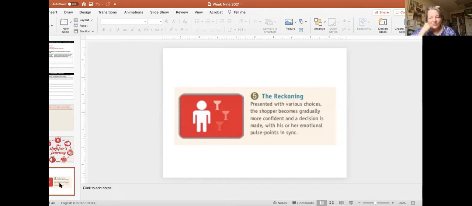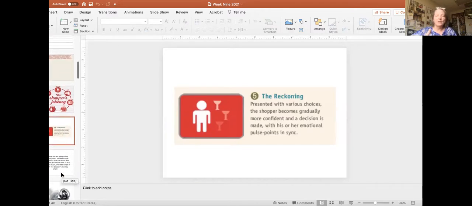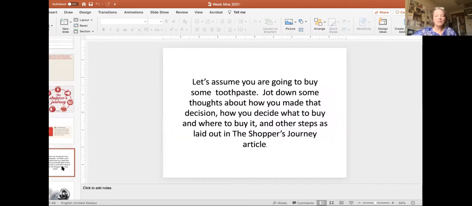Like, look at this definition. It says his or her emotional pulse points in sync. I mean, it's a little like how Doug Holt writes. Why can't they just write in straightforward ways and not these kind of slightly goofy ways? But then the advisory board member who gave this to me, Wes Walker, who was at Mars at the time, said, this really does make sense. And he came to class and he walked my students through the example that I'm going to show you.